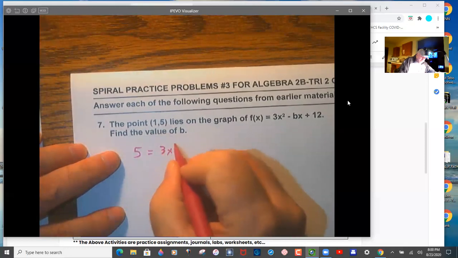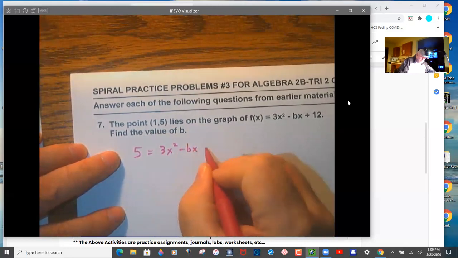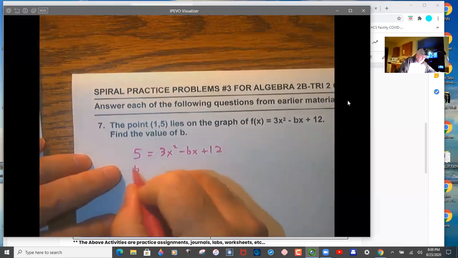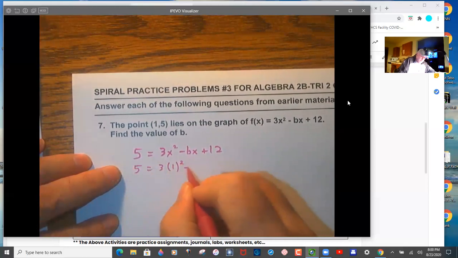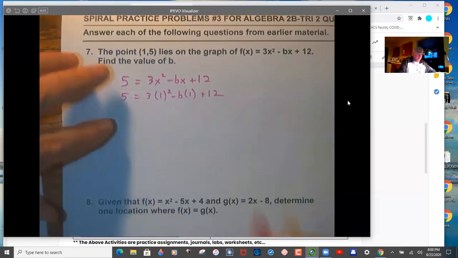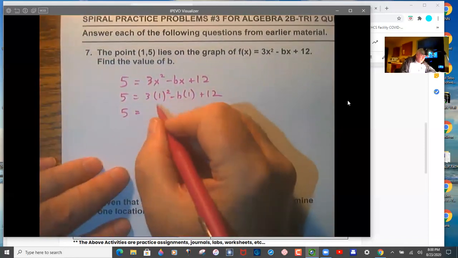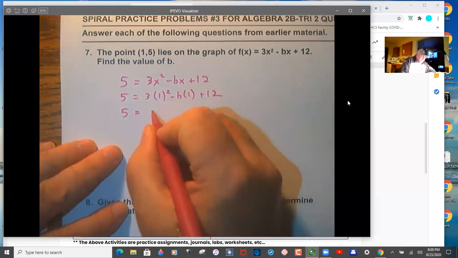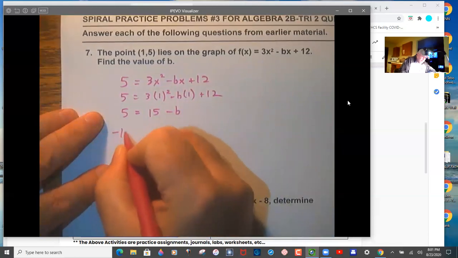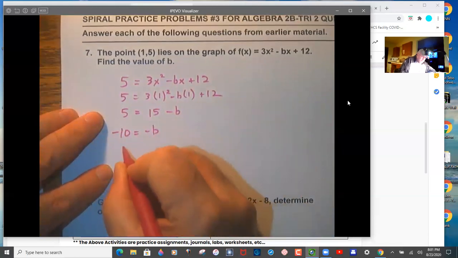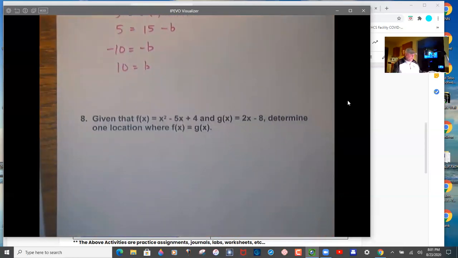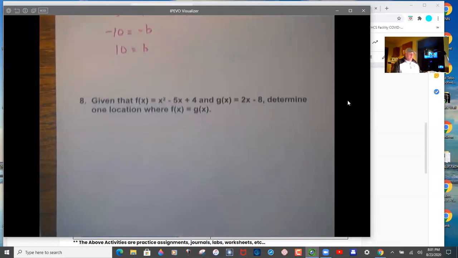Substitution game again. And oops, I forgot. Let me just go another line here. I got to put 1 in too. I'm getting tired, so I'm making mistakes. It's always good to have a great night's sleep and to be very well rested when you do math. So -10 is -b, and 10 is b. I'm going to divide by -1. Be well rested.